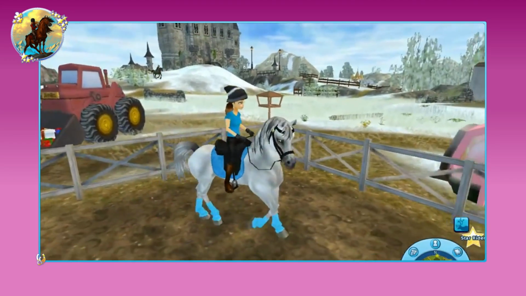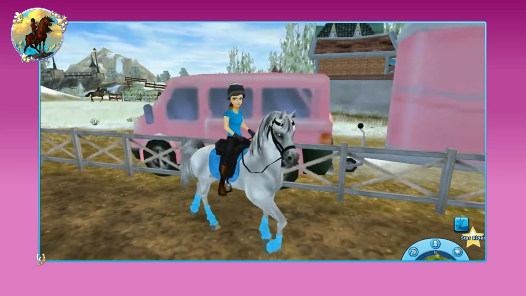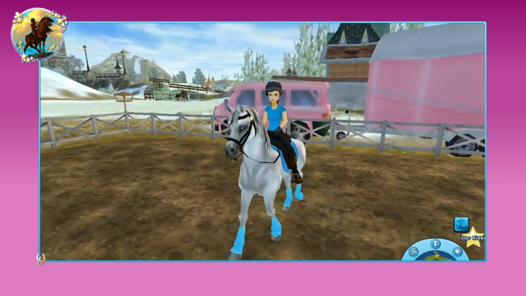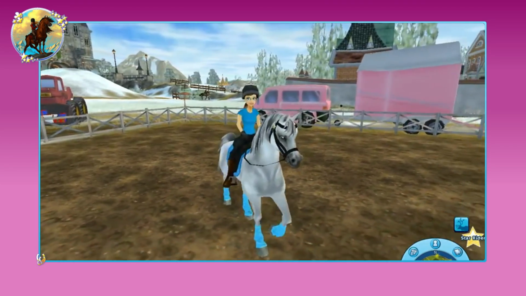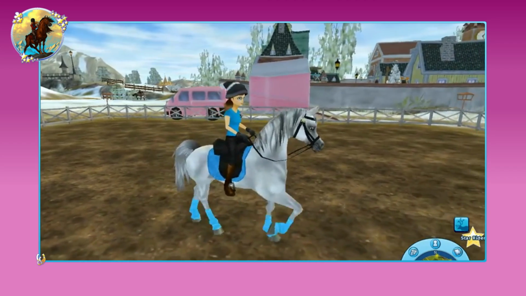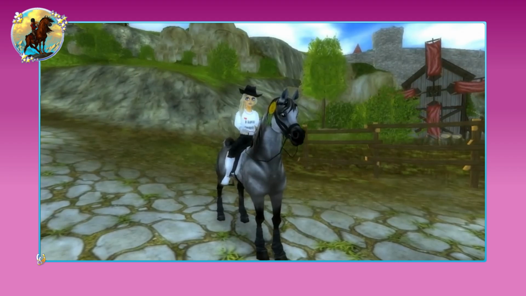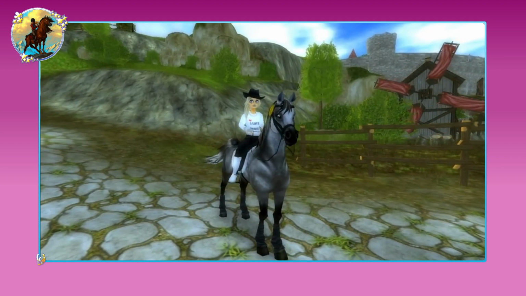Tell me, was there ever a horse that just immediately made you want to play this game? A horse you may have seen on a video or an advertisement that may have enticed you to try Star Stable. A horse that may have reminded you of an equine companion you have in real life. Well, for me, the horse that finalized my decision to play Star Stable was the Generation 1 Arabian horse.